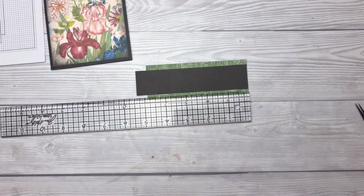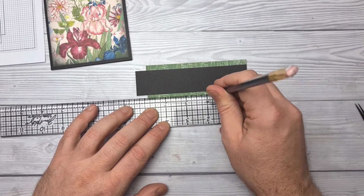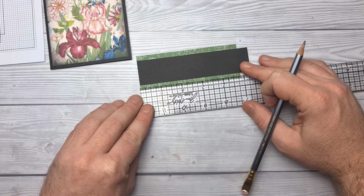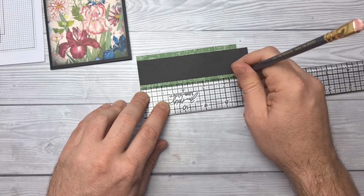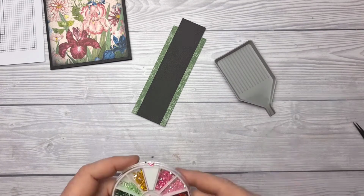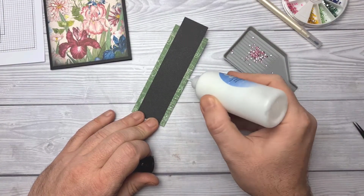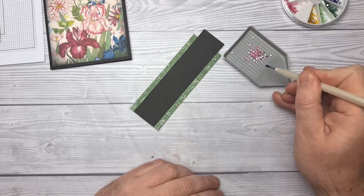Now the side colour bits, that's a technical term, are 1/4 of an inch, so half would be 1/8 of an inch, and I'm basically marking dots every half an inch. I'm not sure any of those numbers made sense, but hopefully what you're seeing on screen will. The reason I was marking dots, by the way, I forgot to explain, was that I'm going to apply some gems. So I just wanted to evenly space them down the sides of that central black strip.